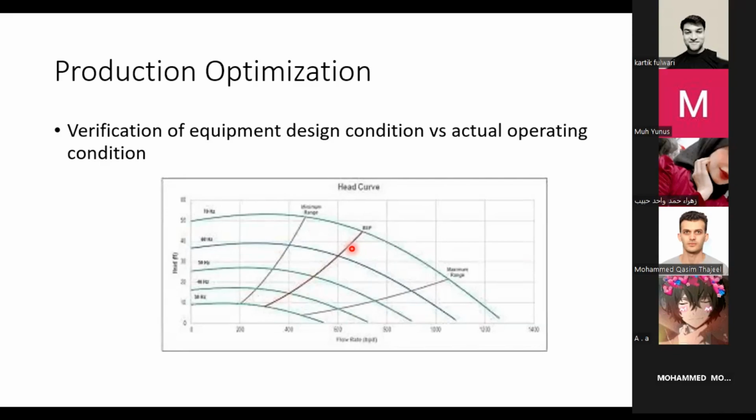We need to operate at the best efficiency with any equipment. This is just an example for an ESP. So for any equipment, we need to operate within the best efficiency. If we have a choke, or a gas lift valve, even the separator, every piece of equipment runs within that recommended range. We need to operate within the best efficiency.